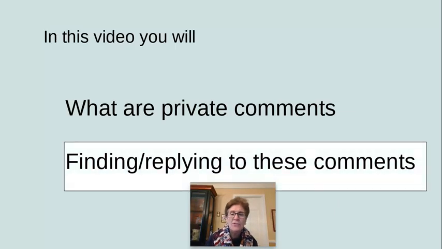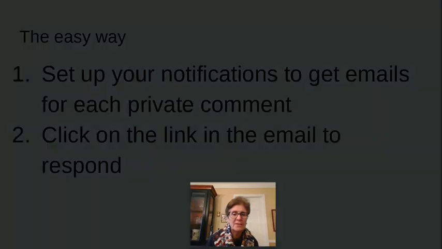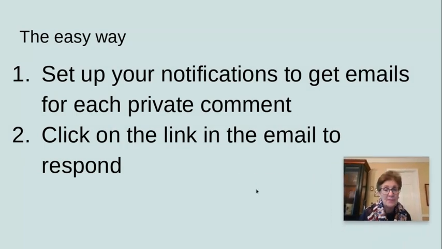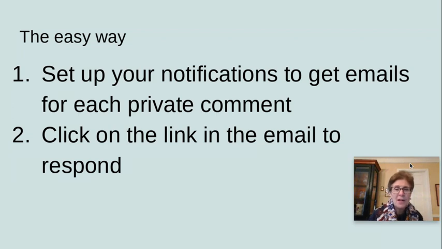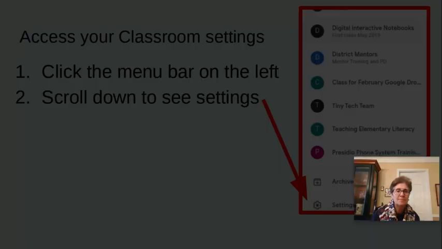So, how do you find out that you've got a comment and how do you reply? We're going to look at two ways. The easy way, and this would be what I would do. You'd set up your notifications to get an email for each private comment. Then click on that link in the email to respond. So let's take a look at what that looks like.